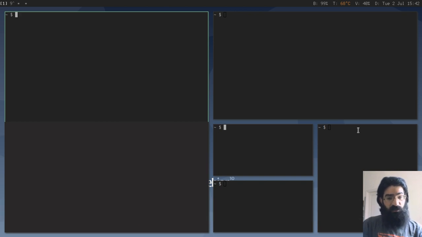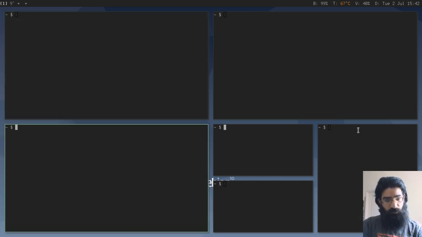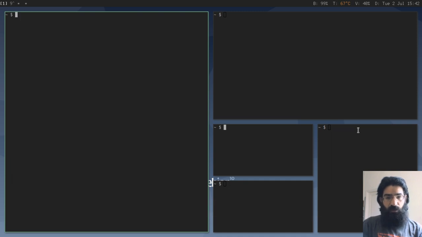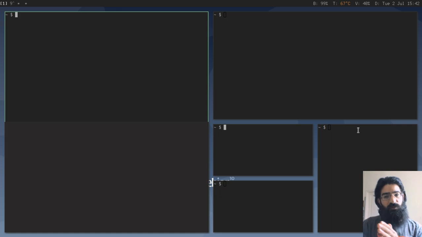Furthermore, let me spawn a window just to make sure. We see that it took the position of the pre-selection as was my intention. Let's remove that again. Now let's enter another pre-selection. You can change the size of the pre-selection, which is always a ratio of the size of the focused window.